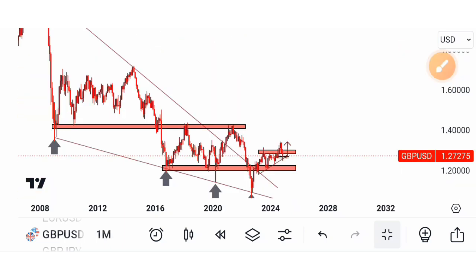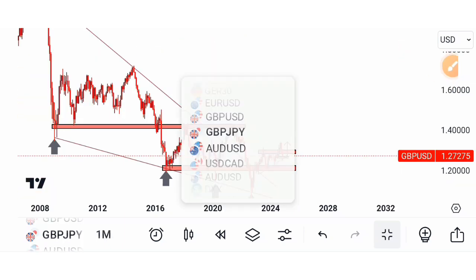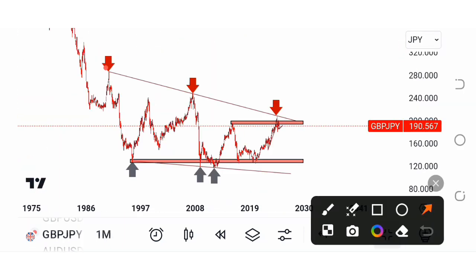Let's move on to another instrument, and this is GBPJPY. Let's go to the higher time frame. On GBPJPY, I am currently bearish on this market, and the reason for this is because we just came from a counter trend. As you can tell, we did have a first touch over there, second touch, a third touch, and now currently we are getting our reaction from that area over there.